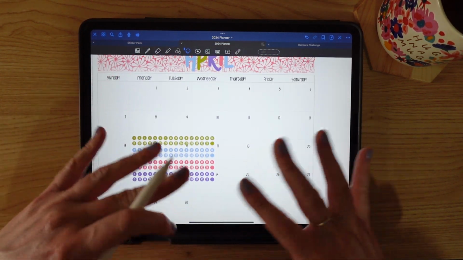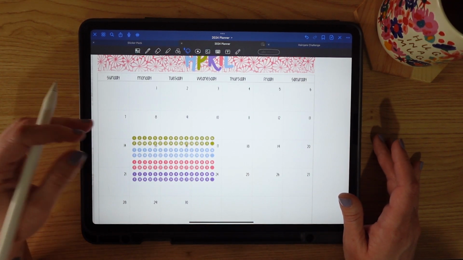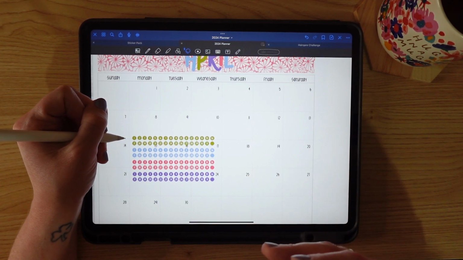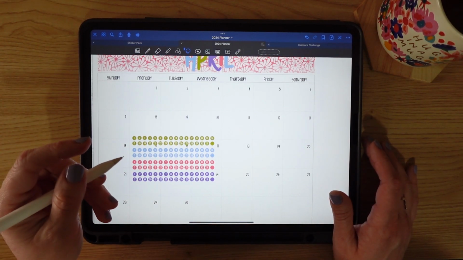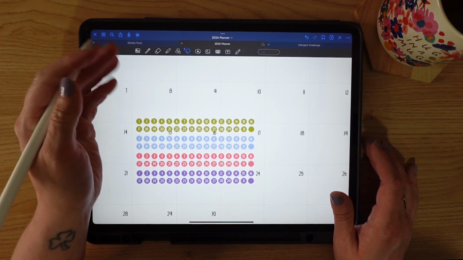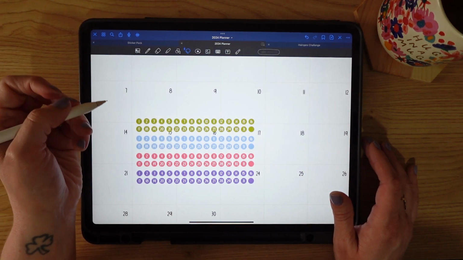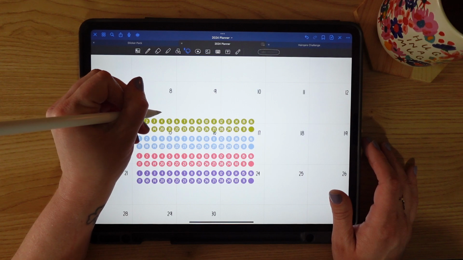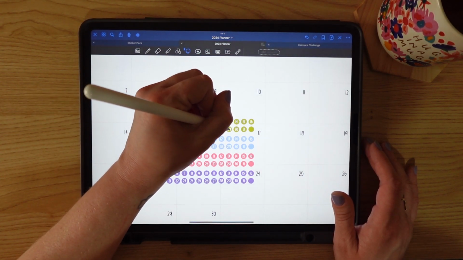When I feel like I'm gonna have some very busy designs, I really love to keep these super small and clean just because I feel like it makes the whole planner look a little easier on the eyes, but that's just personal preference, so you do you. But one of my favorite things to do to save myself time in this phase is because there are 4 colors here and I'm going to be alternating them one by one, and because these columns are also divisible by 4, what I'm going to do is just circle the 1 and the 17, skip 3 columns, and then the 5 and the 21, skip 3, and so on.